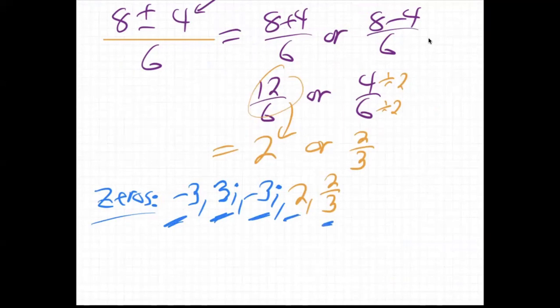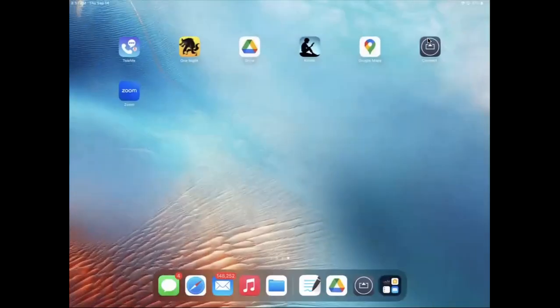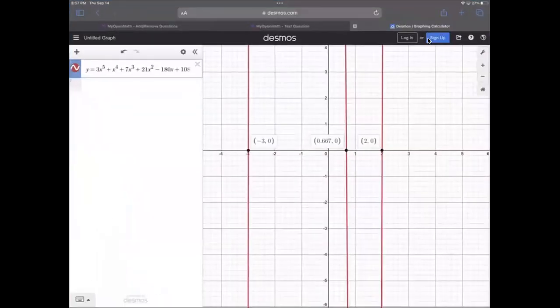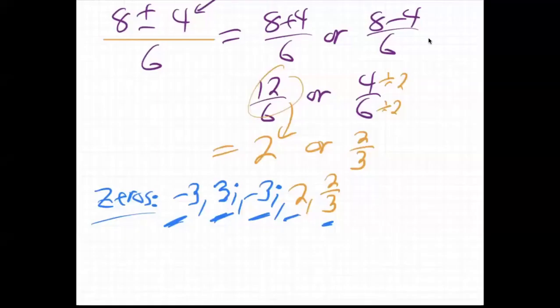Remember, when we looked at the graph, we saw that, in fact, it went through -3, 2, and 2/3. If we go back here to the graph, it's going through those spots, -3, there's 2/3, and there's 2. Now, if you just have a graphing tool like Desmos, it's a lot easier. But instead, we had to do a bunch of long division to do it all. So again, what did we do? We just basically divided by all 3 of these zeros that they gave us.